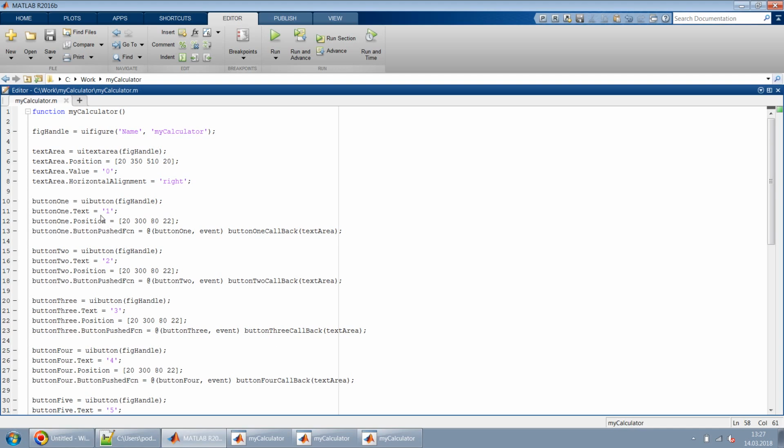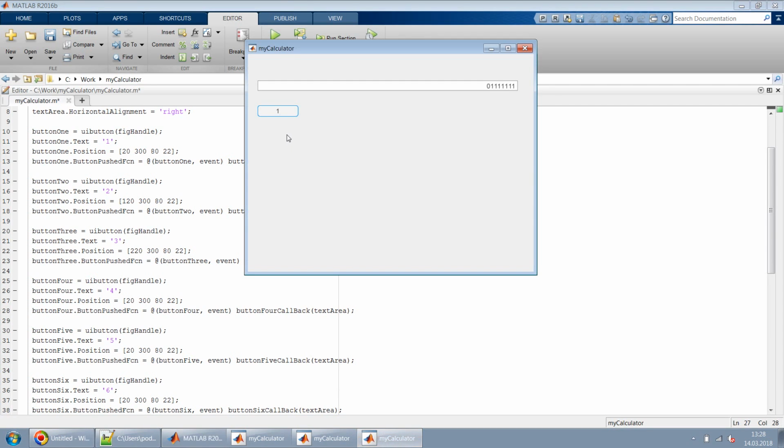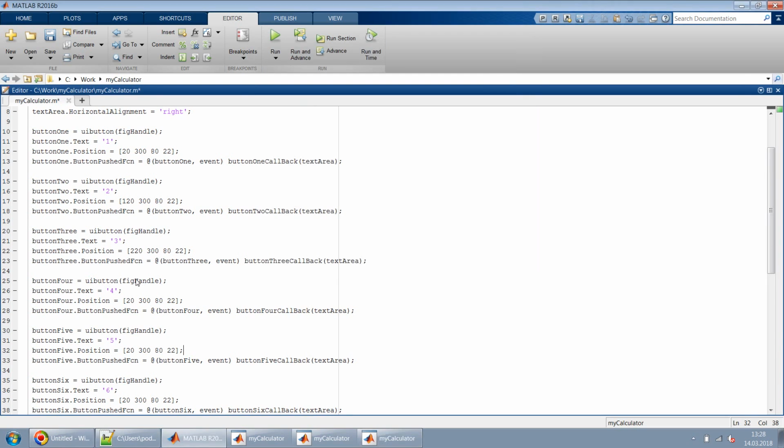So if you see, the first button is 20 from the left and 300 on the top. I want 2 to be, the height is okay, but from the left hand side I think I will like a displacement of 100. For 3, a displacement of 220. You can play with these numbers and see how it happens in the UI. And for 4 we will go to the next line. So I am planning to have something like over here 1, 2, 3, 4, 5, 6, 7, 8, 9, and then 0 at the bottom.